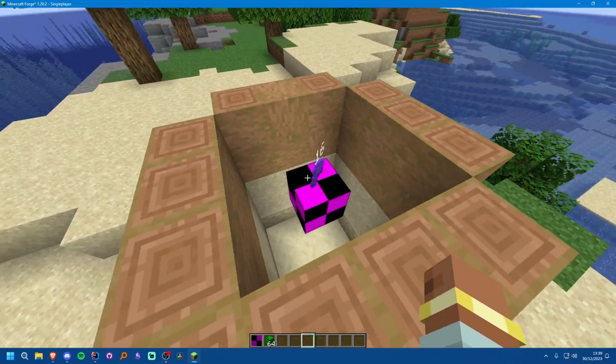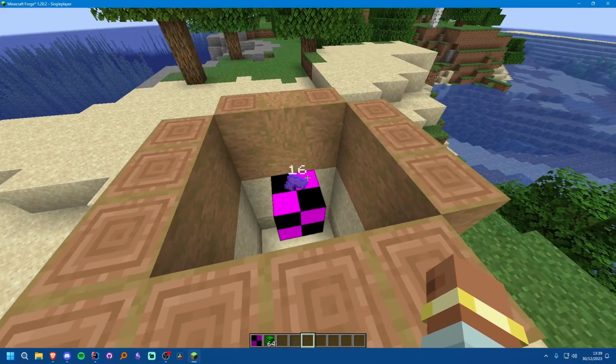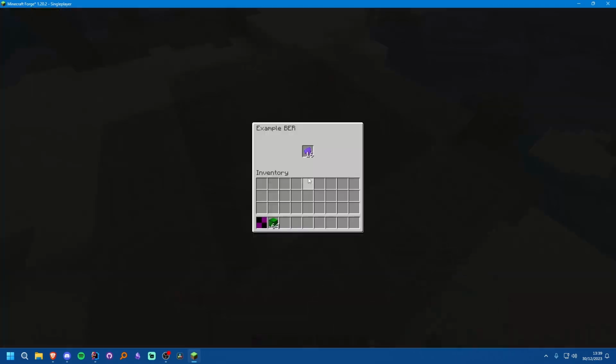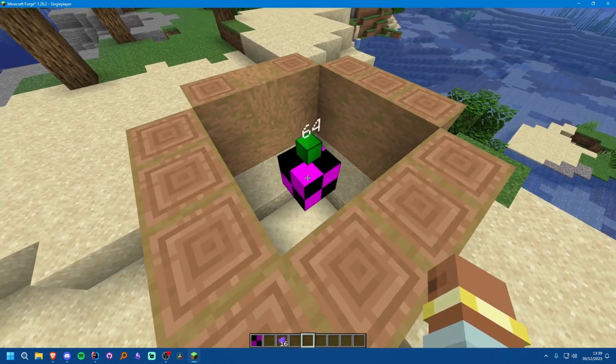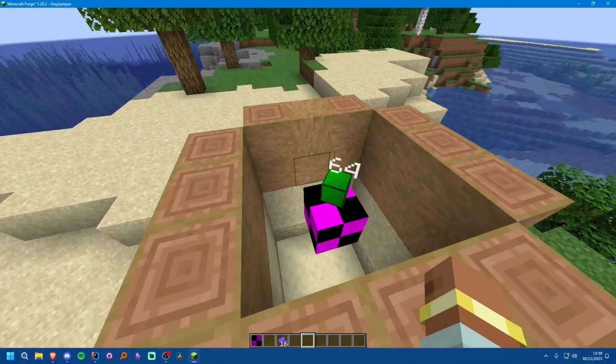So instead of following the rotation of that, maybe it follows the player. You could do that kind of like a billboard style if you wanted, of course. And obviously I can replace that out with a block, and you'll see that works perfectly fine as well. And yeah, I mean, that's pretty much it really.